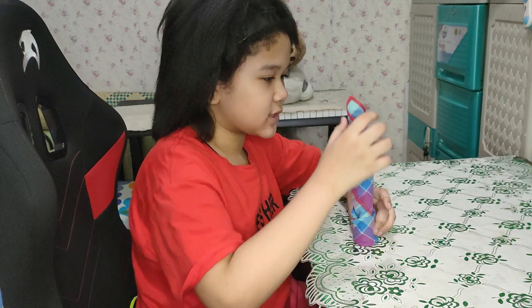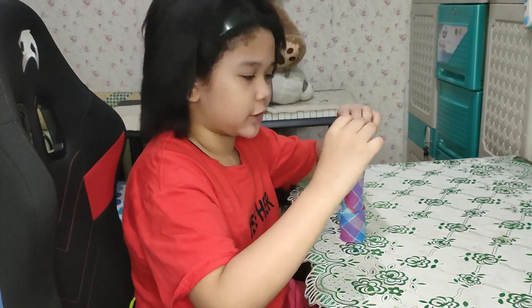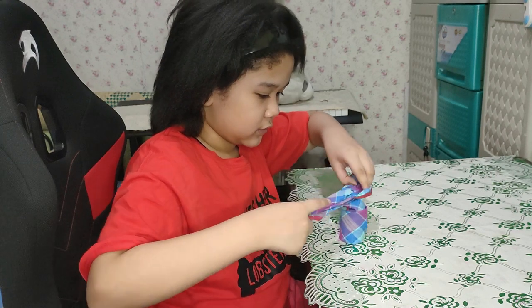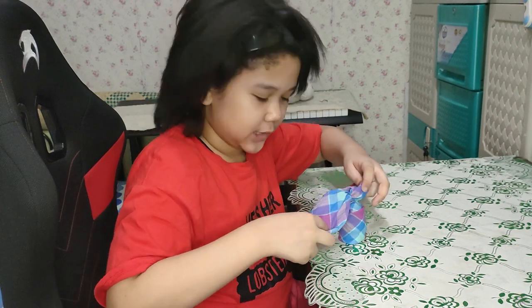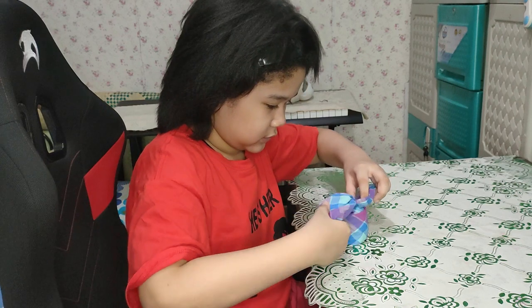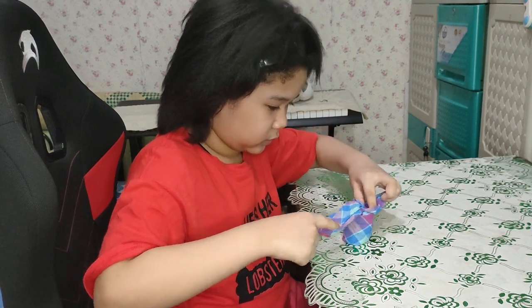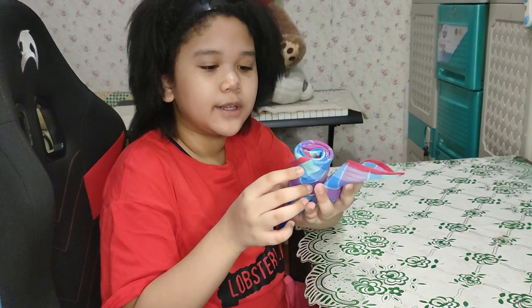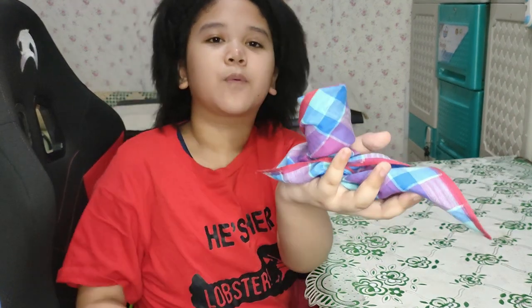But the last part is we're gonna peel this top part so it will look like a rose. So we're gonna peel it until it reaches the roll and turn it upside down. And here is our final product.